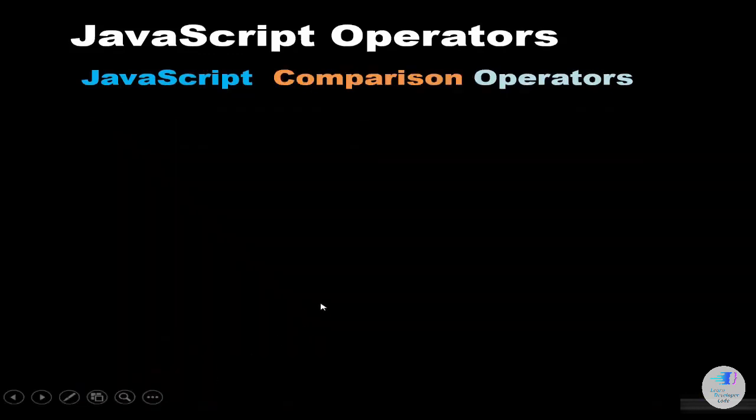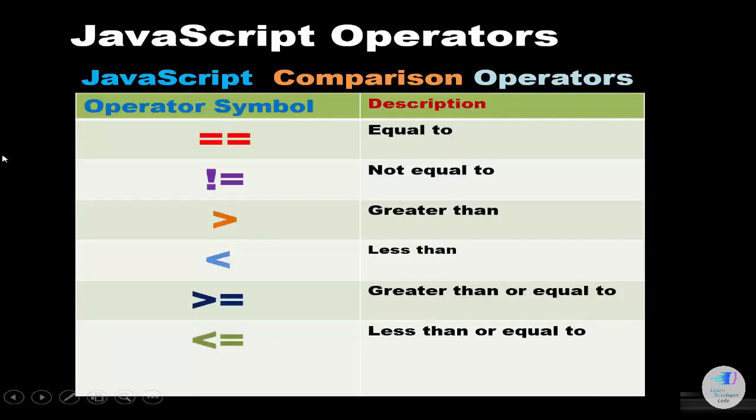Next, we're going to talk about the comparison operators. These are operators used in JavaScript when you want to compare values. So if you need to compare values in JavaScript, you use what we call a comparison operator. All right, this is my table of comparison operators. If you want to find out if something is equal to something in JavaScript, you use a double equal sign. If you're using a single one, you are setting or assigning a value. So to check if something is equal to something, you use a double equals sign.